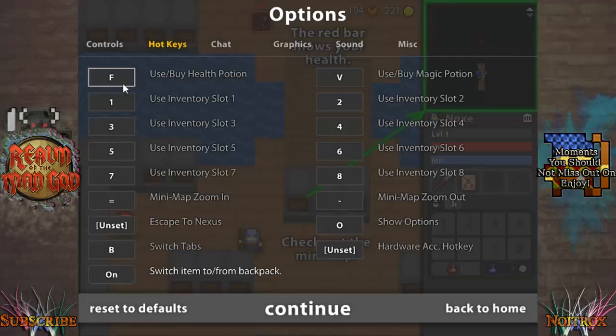Hotkeys: use health potion, I'll put that on C, and buy a magic potion on V, because it's easy to get to, like right over my thumb. So I'll just slide my thumb up to see if I need to drink health potions. Use inventory slots 1 to 8, keep that on 1, 2, 3, 4, 5, 6, 8. Minimap zoom in, equal sign and minus. That's good. Escape the Nexus.